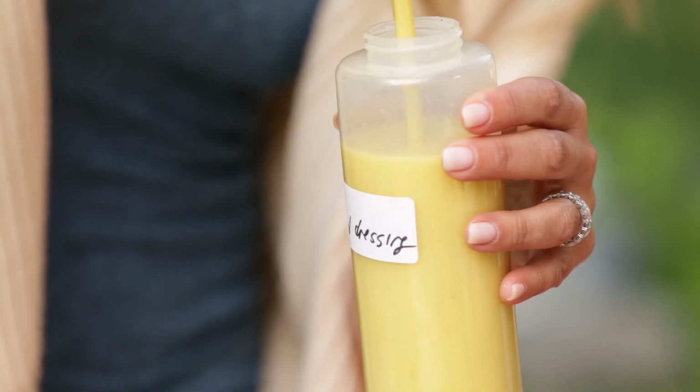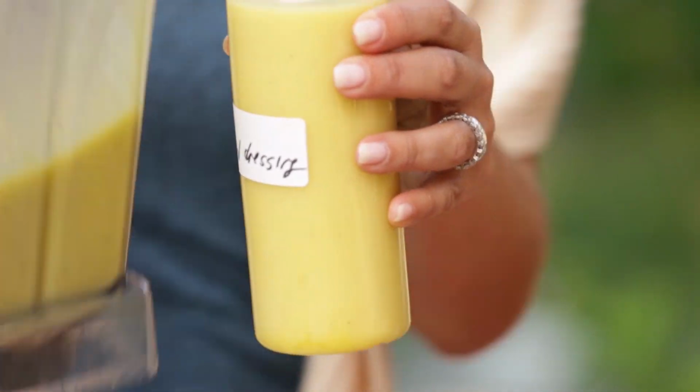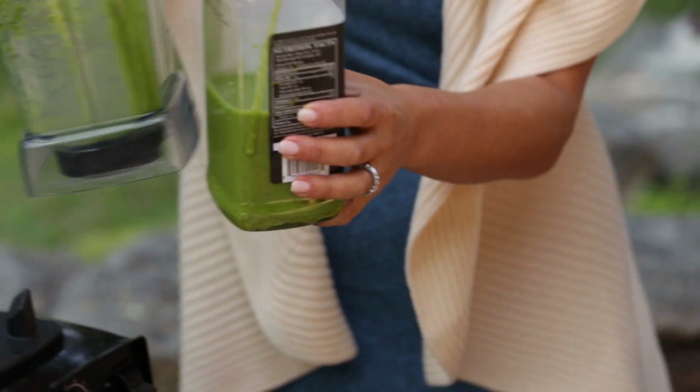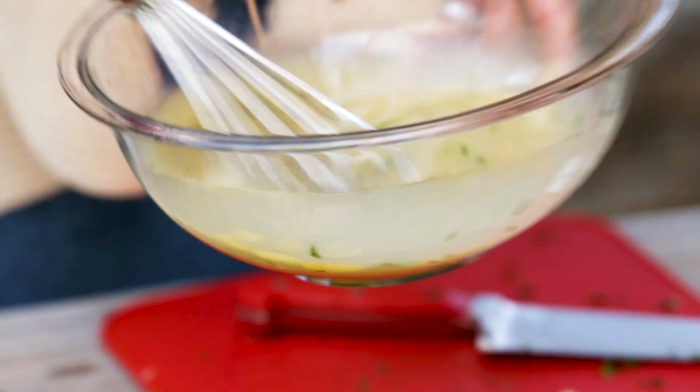And here's why. One of the things that I believe really strongly in the kitchen is that once we can learn the basic foundational elements of things, like ratios of vinegar to olive oil in this case, we can then modify and play and be flexible.